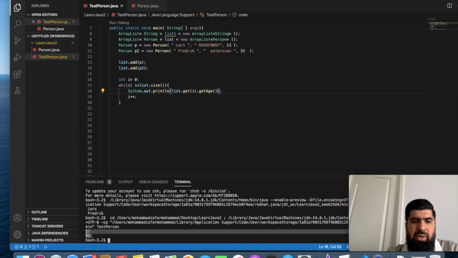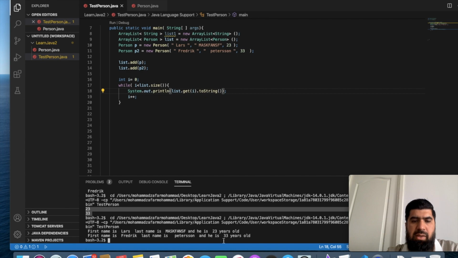Yes, 23 and 33. Or if you want to call the toString method here to bring all information about the person, like the first name, last name, age of the person, and so on, we can do it. Yes.